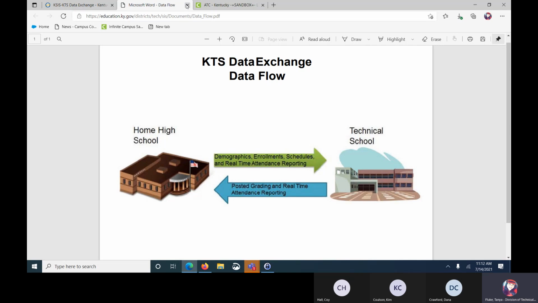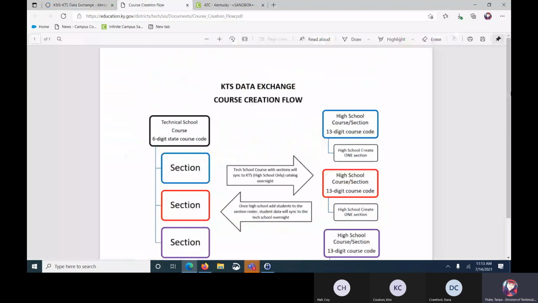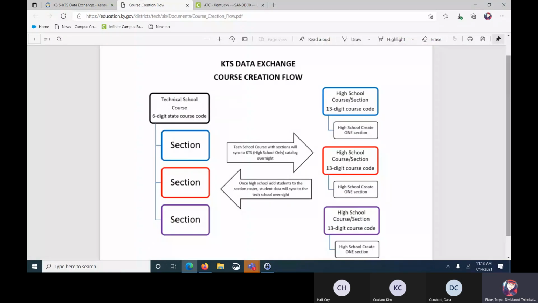Okay, so then the next document that I want to look over is the course creation flowchart. And the courses are actually a huge component of the KTS Data Exchange. The data that syncs to and from is connected through the courses, actually.